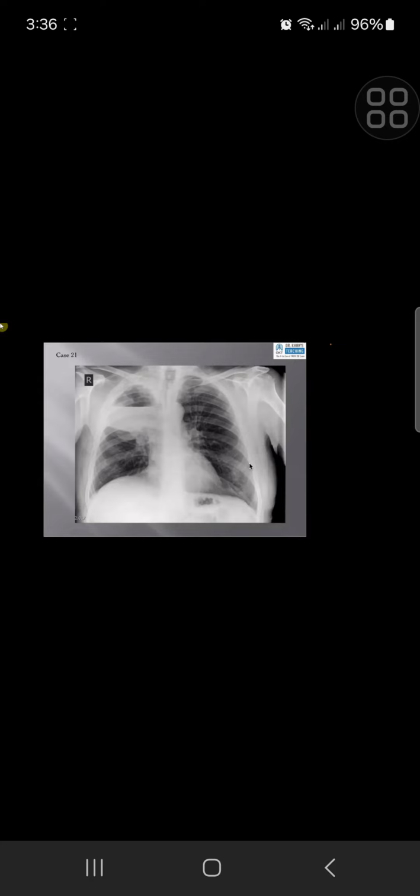Opacification in the right upper to mid zone, bounded by the transverse fissure, and with air fluid level within. So I'm thinking of an infective etiology. Could be a gas producing organism involved in this process, probably Staphylococcus and Klebsiella infection. Patient is not unwell. Okay, so this could also represent a cavitating lesion with air fluid level within.